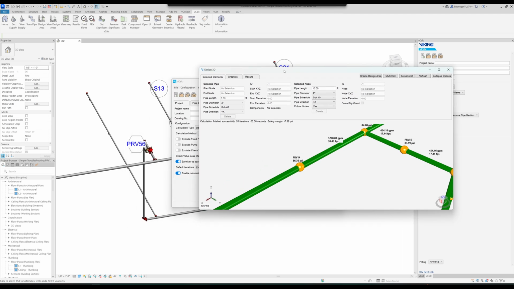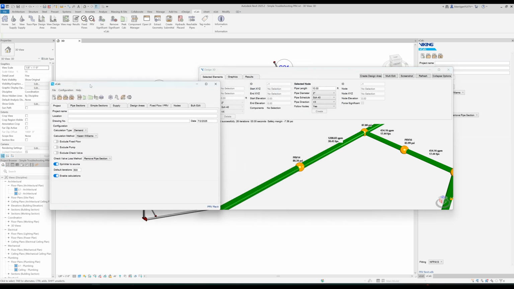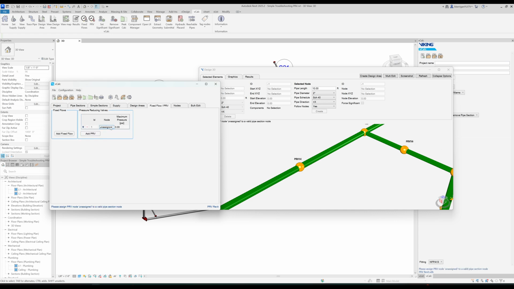So if we were going to misuse the PRV function, we can come to the program here. We can add a PRV in, and you can do this via the button up here, which I'll show later, but this works on the desktop as well. You just add a PRV. We'll put it at the PRV 14 node, and to start, we'll put it at 100 psi maximum pressure, and we'll see that that has no impact on the results. We're still operating at the same 86 psi at this PRV 14 node. This is as expected. The pressure is above the minimum that we needed, so it's not going to do anything.